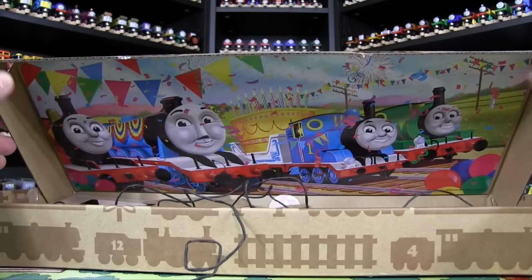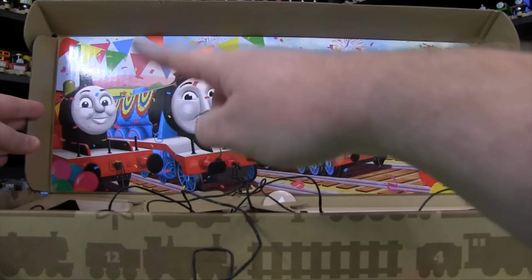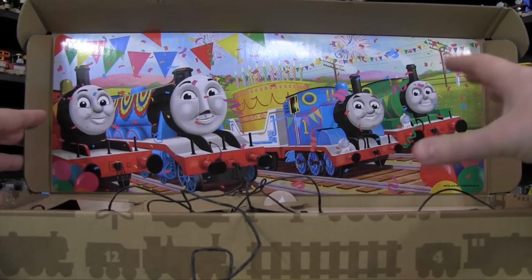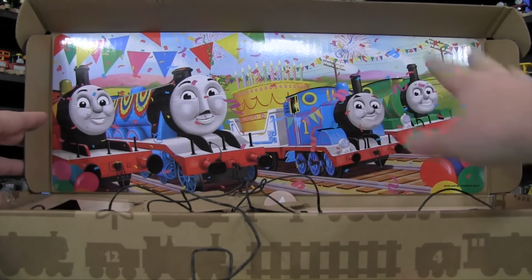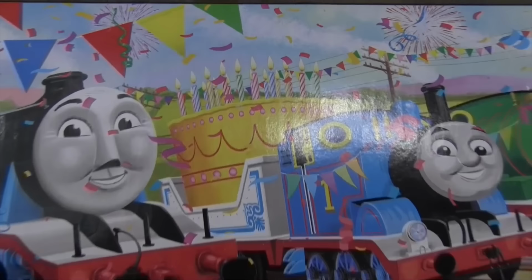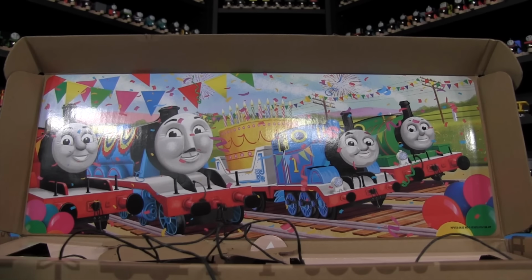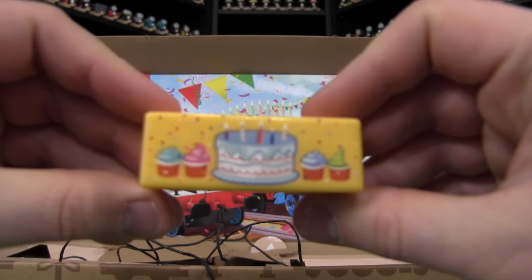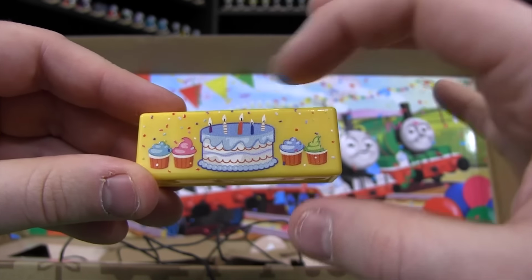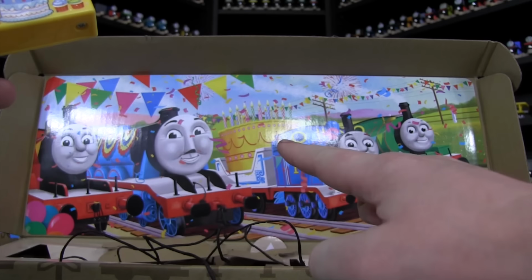But I understand why they did it this way, because it is an online exclusive. And honestly, we should be thankful we even got that really nice picture in the back, because this could have easily been left blank. I'm just now noticing, which is really weird, the giant cake in the background. So I'm guessing this piece of cargo is supposed to represent that. Okay, I think it suffices, but like I said, at one point we had a really awesome cake that actually looks super similar to that.